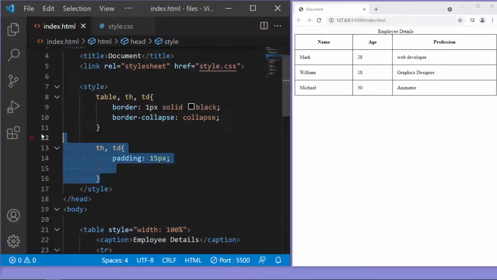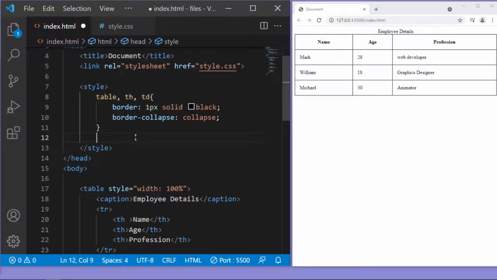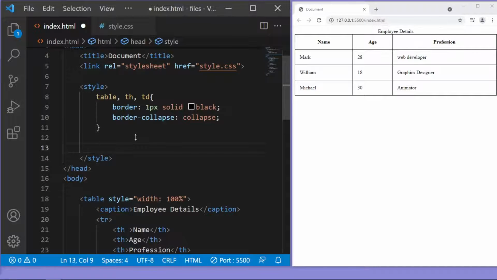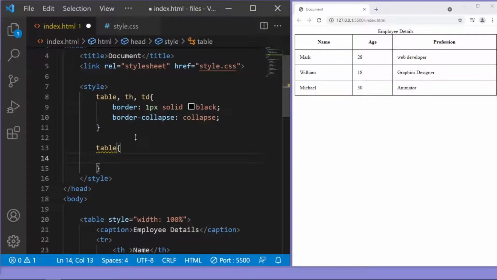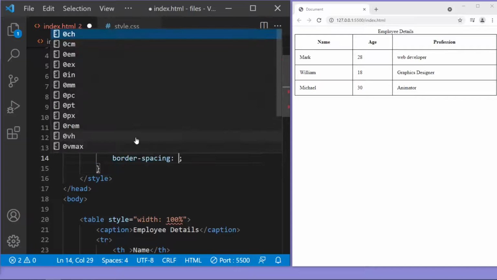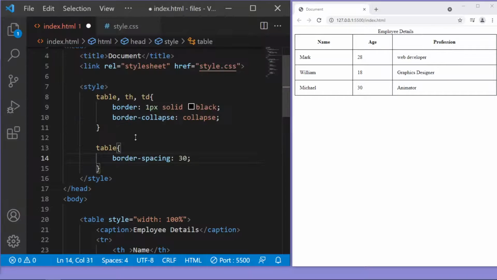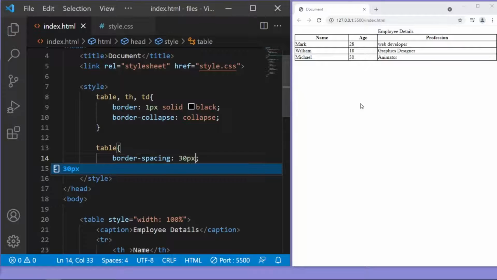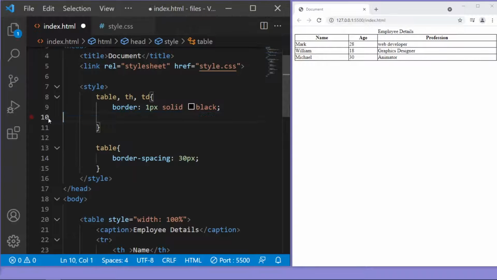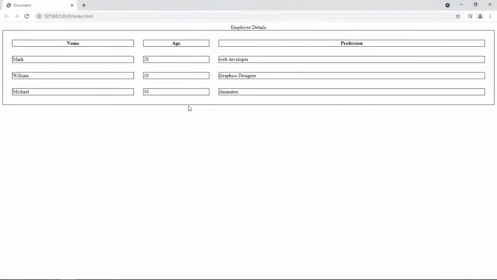Let me remove this styling, and I'm gonna type in here table and give a couple of curly braces and a property here, border-spacing, let's say 30 pixels. Let's save. Let me remove this border-collapse first. Yes, here it is. Now you have got spacing between all of your cells.